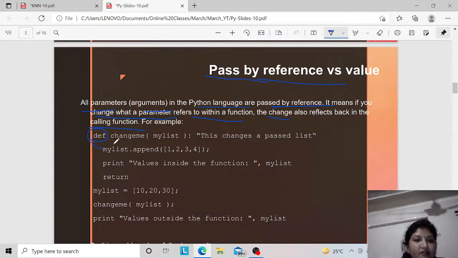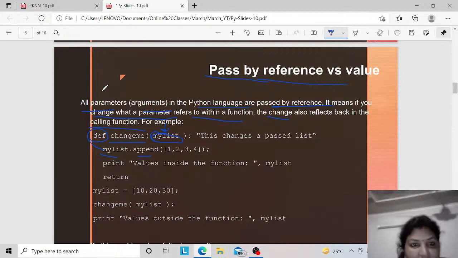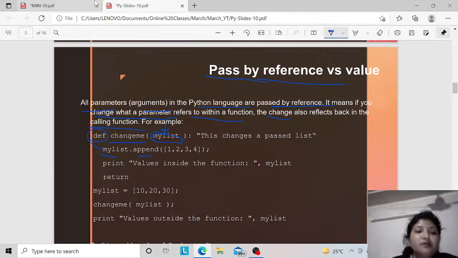So here what we have done, we have defined one function, that is change me, and over here you have sent one argument, and the argument you have expanded like this: colon, and you put this would be my string, and my string, that is your function that you have sent an argument, dot append. Now you are using the append function, and you are sending the list of items.